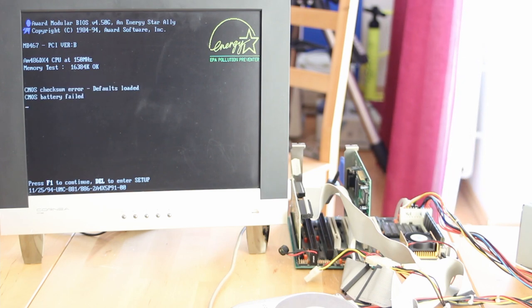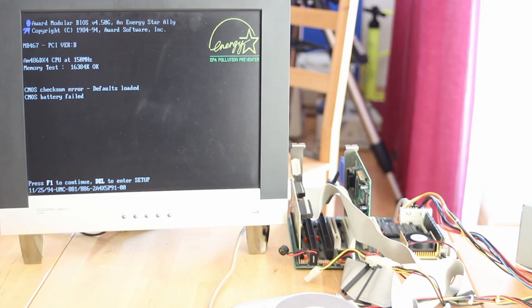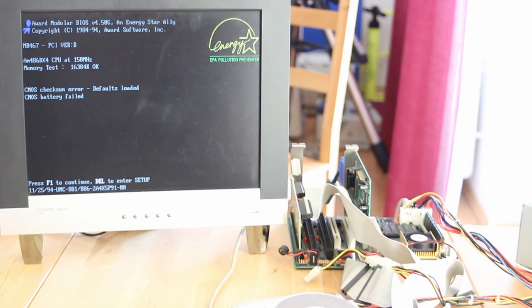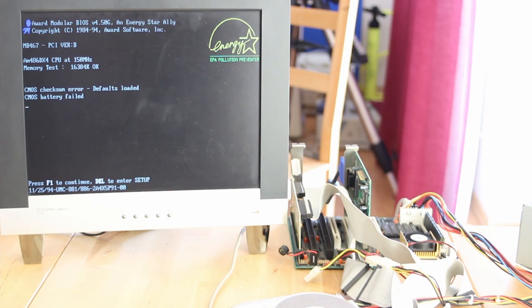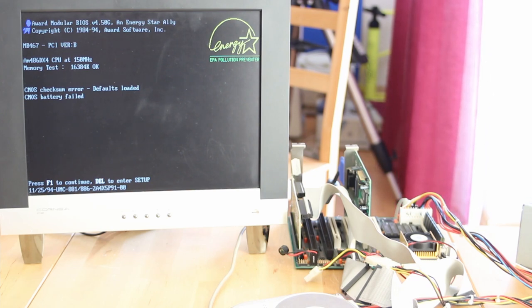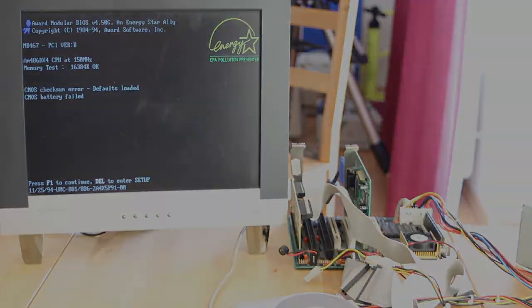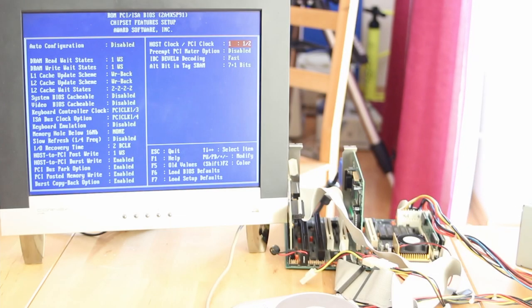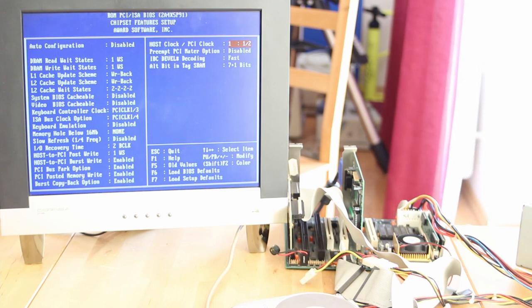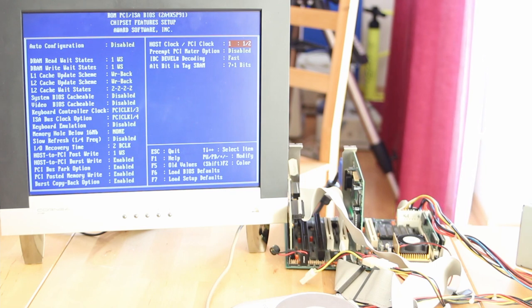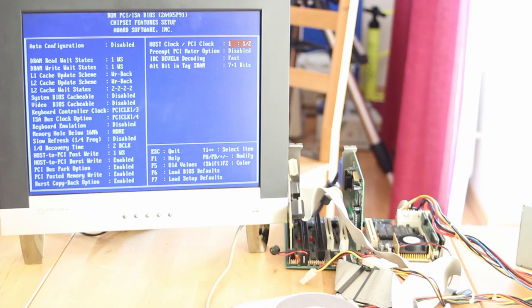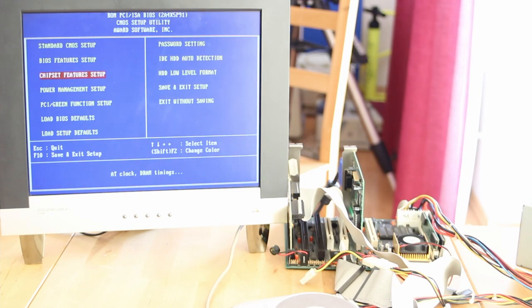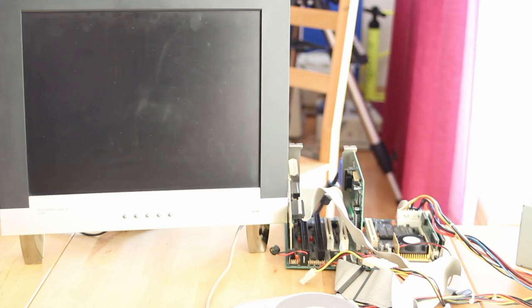Now, the other thing I've got here is some 50 nanosecond fast page memory, so I'm going to put that in as well, and we'll see if we can get a benchmark at 150 megahertz on this machine. Well, unfortunately, when I went into the BIOS, I found this host clock to PCI clock ratio, and this had been automatically set back to a half, which means that it wasn't really running the video card at 50. So I'll set that to 1:1, and I'll show you what actually happens when you try to boot the machine.